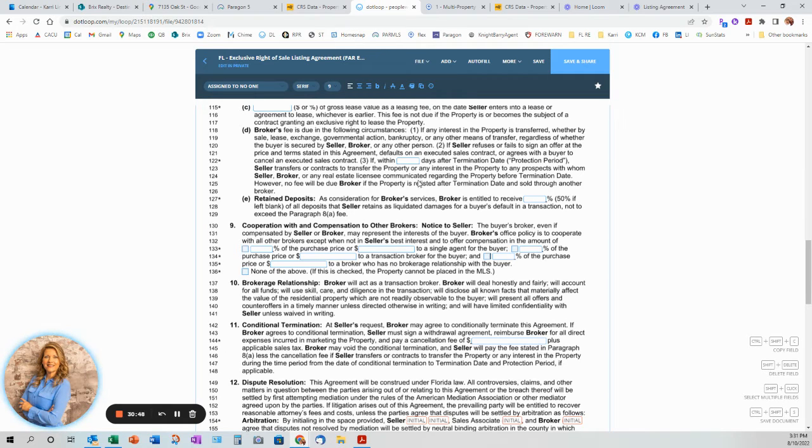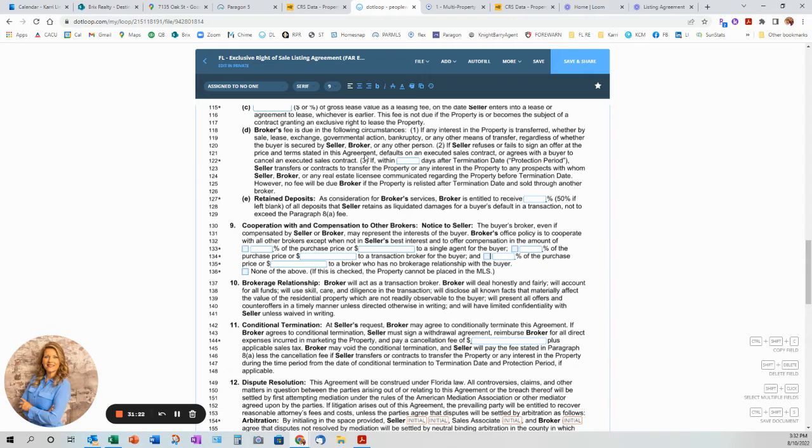Okay, so here is our protection period. There have been situations where you have a listing agreement with the seller and a buyer comes through and they really like the property, and somehow the buyer and the seller get in touch with each other and they try to cut the agent out of the deal. It does not happen very often, but it has happened. And this particular paragraph in almost every listing agreement that I've ever seen shows you that it's happened.